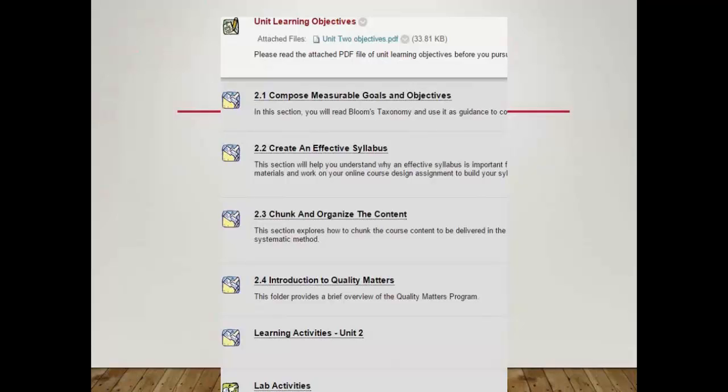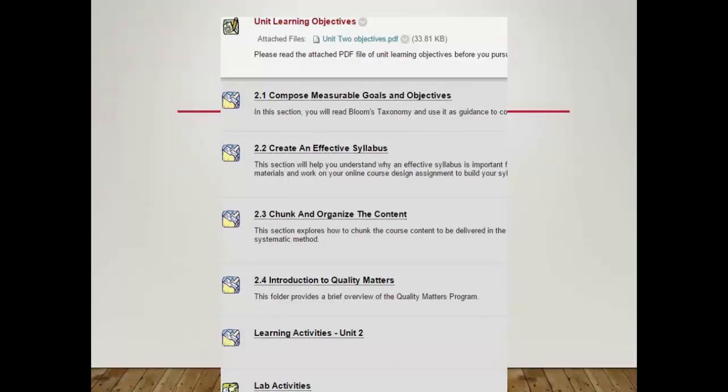You will then see that there is an opportunity, by 2.1, 2.2, 2.3, to be able to go through the material. And then there's a folder called Learning Activities. So all of the activities for each week are included in this area. And then lab activities, and this was a hybrid class. So all the PowerPoints, all the activities, anything that happened in the lab component is housed here. And this structure is followed throughout each week.